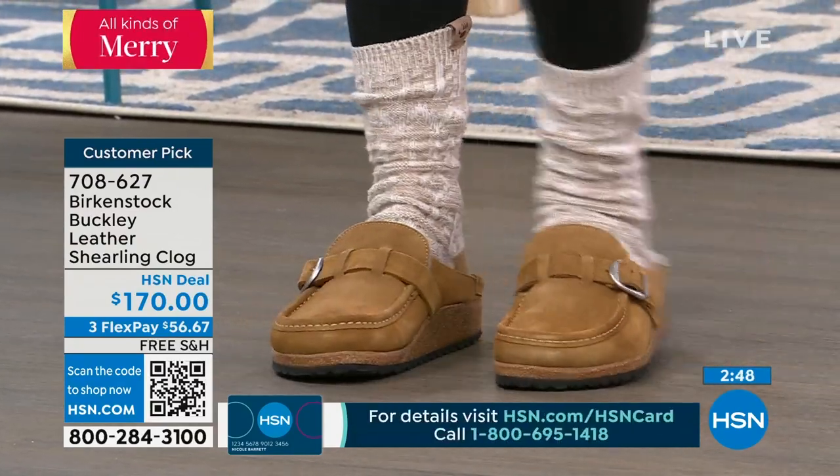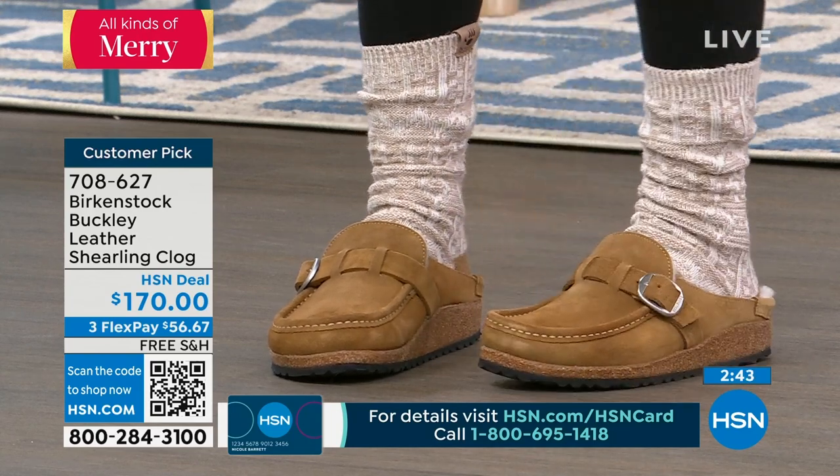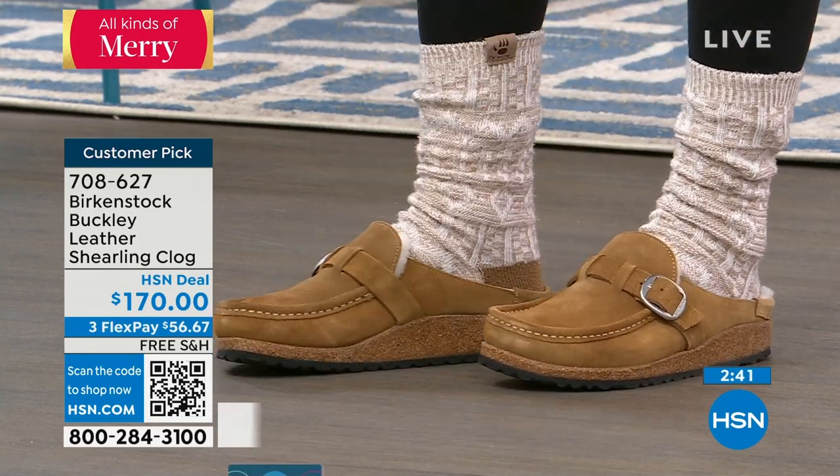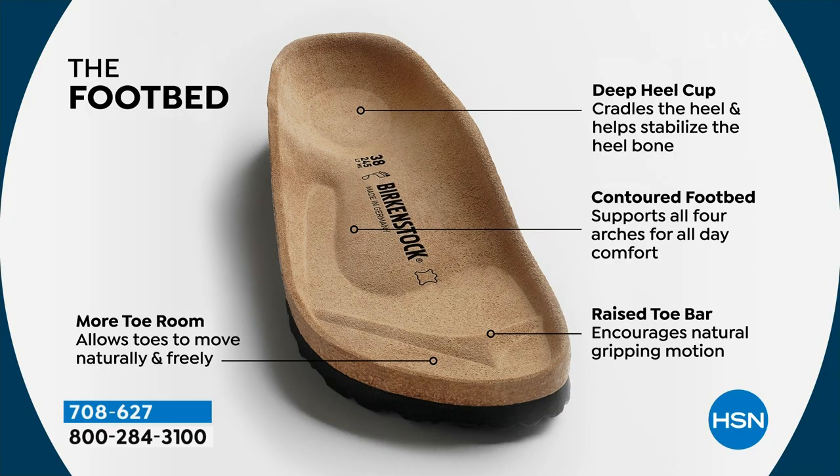Remember when Amy said it supports all four arches of your foot? A lot of times shoes with arch support only focus on one arch. The arches create kind of a rectangle — there's a front, two sides, and a back; all individual arches. You can see it in the graphic. That all-over support gives you better balance. When you're carrying groceries, traveling, and not properly supported, you can wake up with a kink in your back.